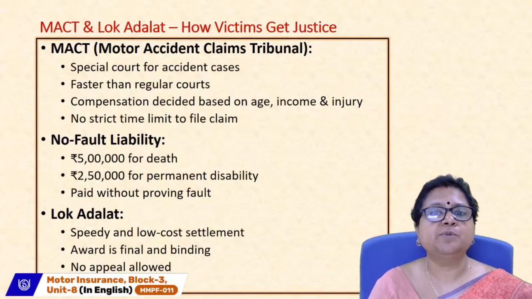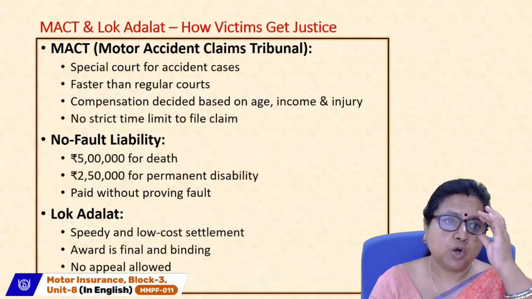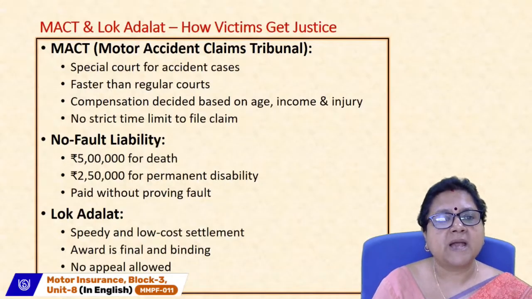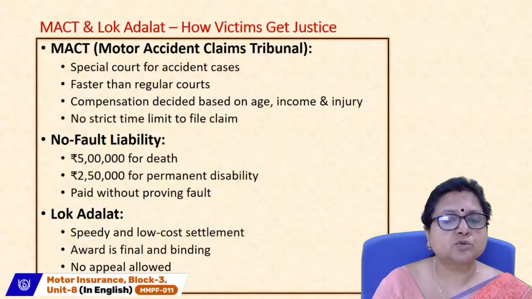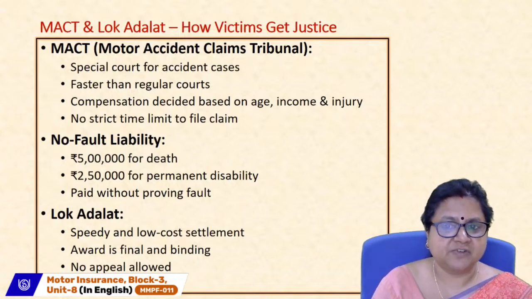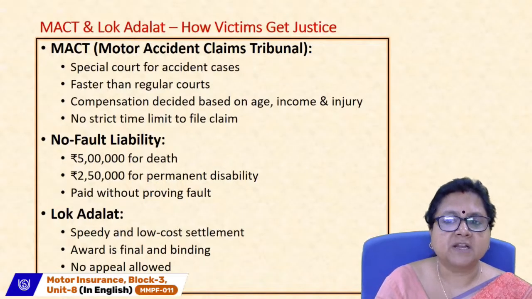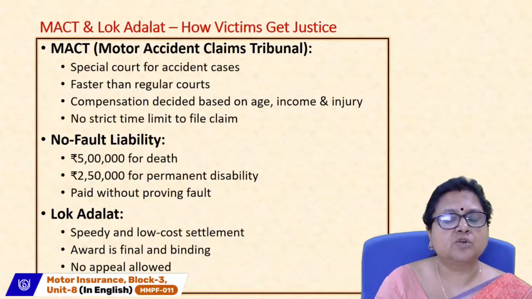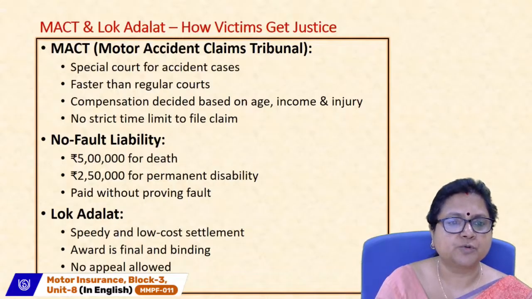Motor Accident Claims Tribunal. There is a court of justice known as MACT and Lok Adalat. MACT is the Motor Accident Claims Tribunal. There are special courts for these accident cases. These courts are faster than the regular courts, and the compensation is decided for these accidents based on age, income, and the type of injury. This is actually related to third party liability. There is no time limit to file a claim. Anytime anyone can file the claim, and these types of cases are resolved faster.